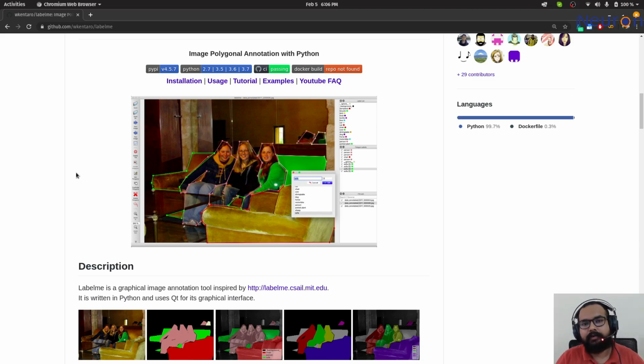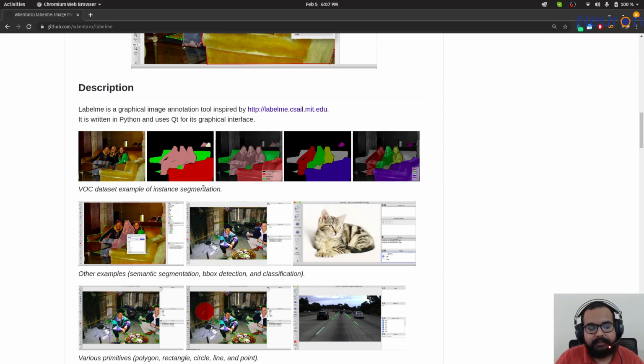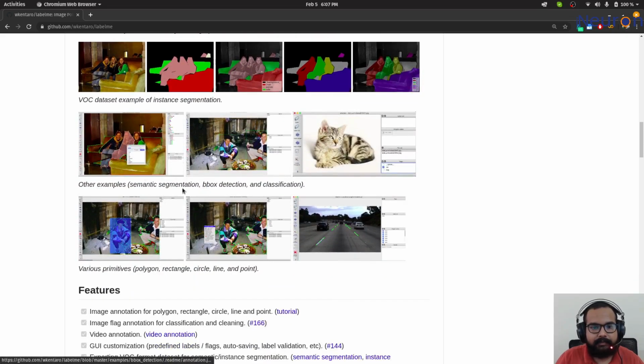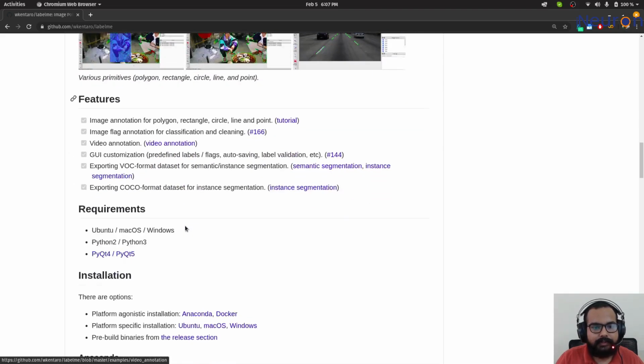Detectron 2 can help you in both of the things. It will help you to get the polygon masks as well as the bounding boxes. So you can see with this tool, people are doing instance segmentation, semantic segmentation, bounding box detection, polygon, rectangle, circle, a lot of options are there.